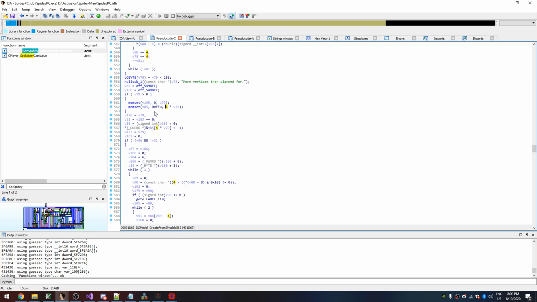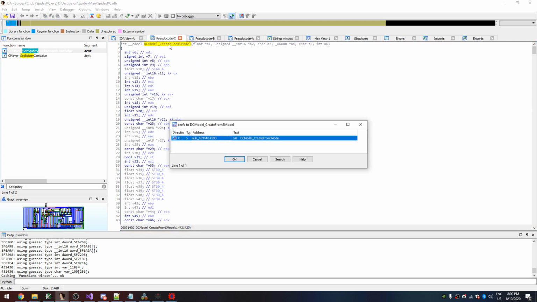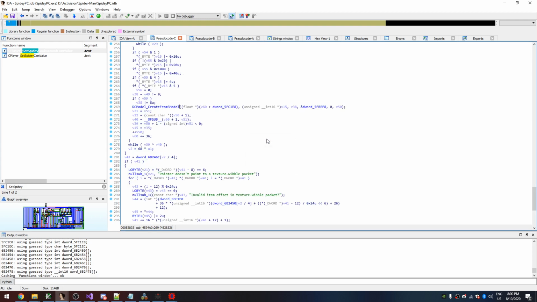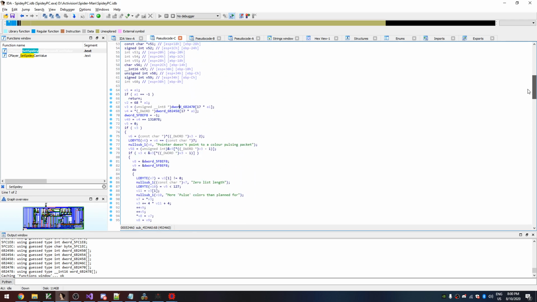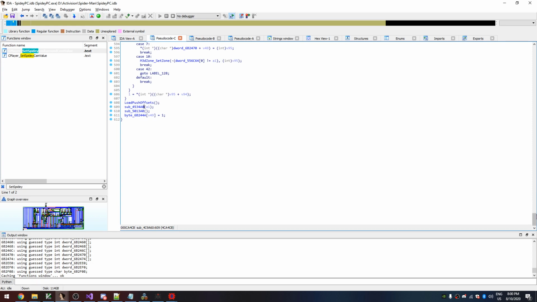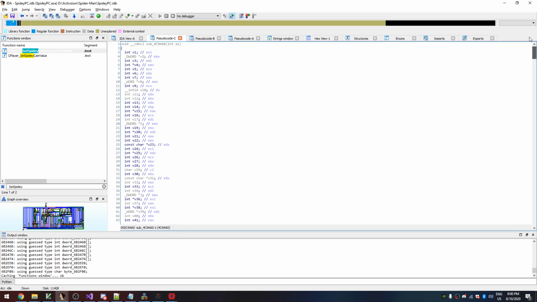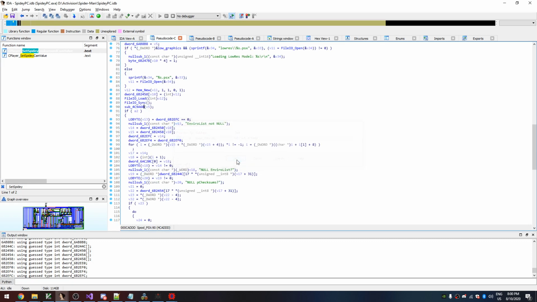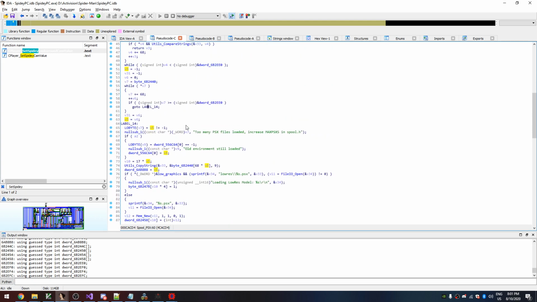So something or someone messed up. Got called from here. Pointer doesn't point to texture, we will pack it. Whatever. What is this? So it gets called by spool PSX. Great. There's a V5. V5 is equal to V6. And V6 equals what?